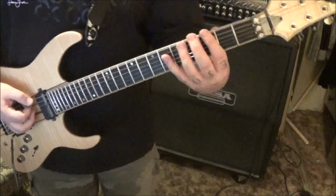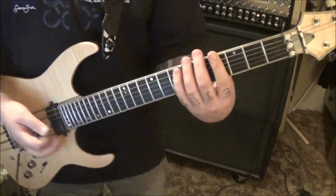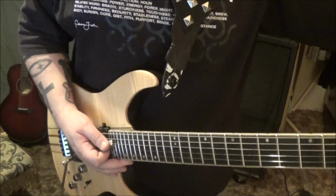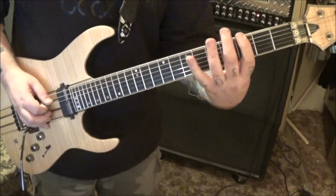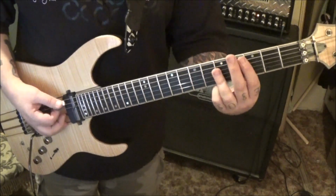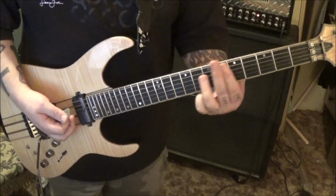And then, end with the 3-5 on the E and A. Actually, we've got to turn that over though. To page 4. One time through. And then 3-5, 4-6, 5-7. Down, up, down, down. That's how I'm feeling that.